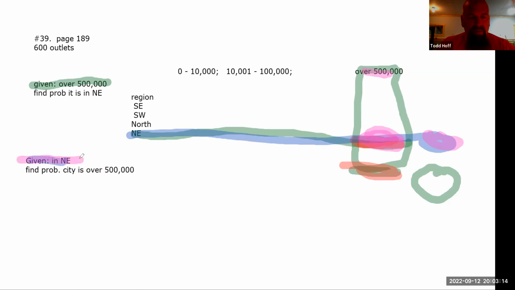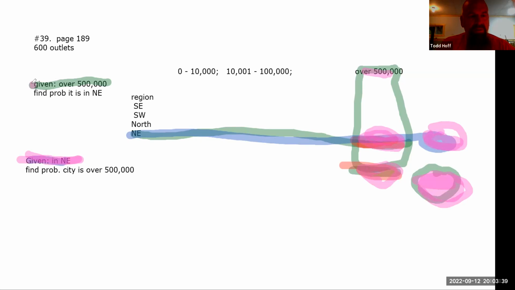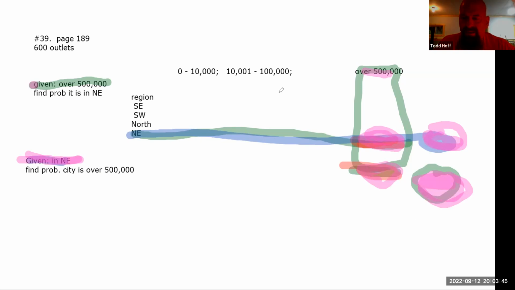So the given limits the size of your population. If there is no given, you're looking at this grand total in the bottom corner here of everybody, of the whole population. But if there's a given, that means we're focusing on just one of the row totals or column totals instead of that whole grand total anymore. Okay, so we would be focusing on the total of the given. Yep. So like the given of the northeast. Okay, that makes it a lot easier. Those conditional probabilities are kind of tricky to get used to the wording, because the wording is almost exactly backwards of what you would expect it to be. Right, right.